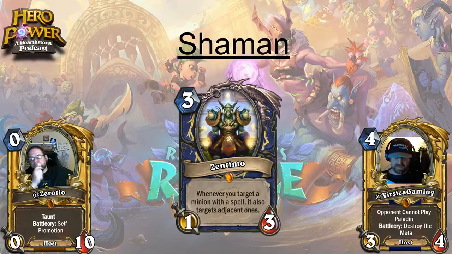I know it rotates with Mammoth, but we have it for a little bit of time. I think Zap is going to be pretty powerful with it. Lightning Bolt, yeah, is going to be powerful. Earth Shock is going to be very powerful with him.